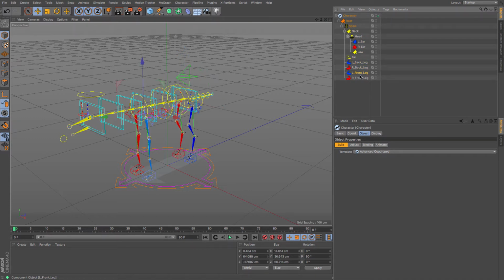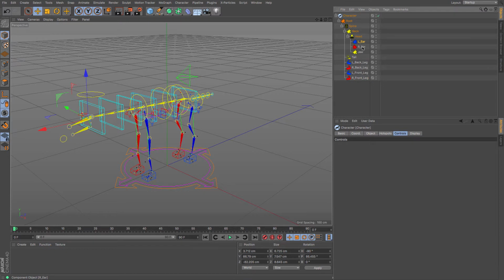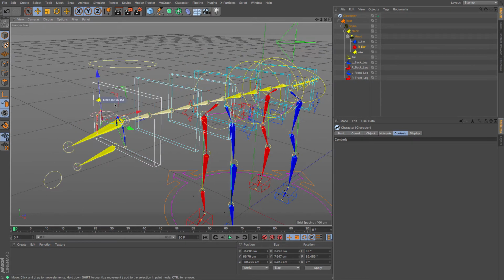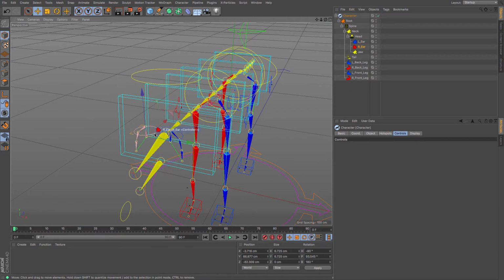And with the back legs and front legs, okay, if I now go to my animate like I did before, you've got access to all of its toe twists and stuff. You can see that the moment I did that, the ears flopped, bless. Maybe if I just want to have a look at those. We've got the neck controller, we've got the head controller. Oh, there we go. We've got the ear controllers. Maybe we're going to need to experiment with the amount of dynamics that's available in there. Bless the poor little thing.